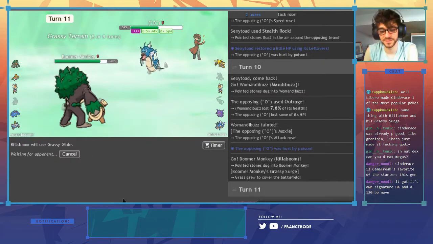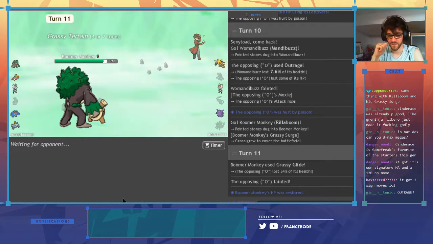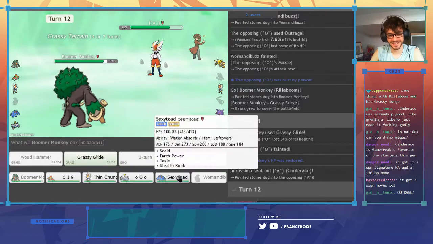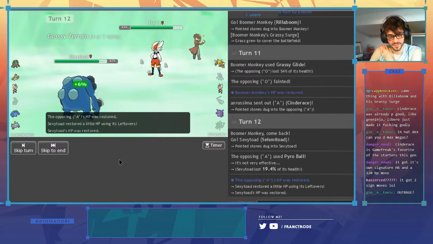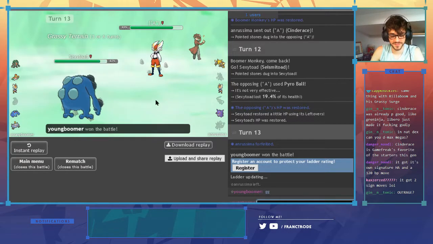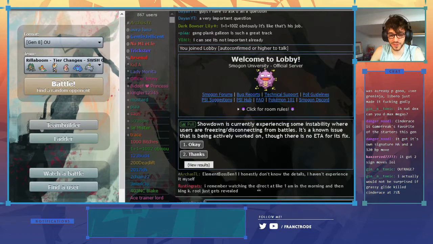And now we Grassy Glide. Call myself rocks. And a Grassy Glide clicks the kill. Boom. Oh, he did have Outrage. What is this? Bro. GG. Okay. Team be working. I knew this team would work well.